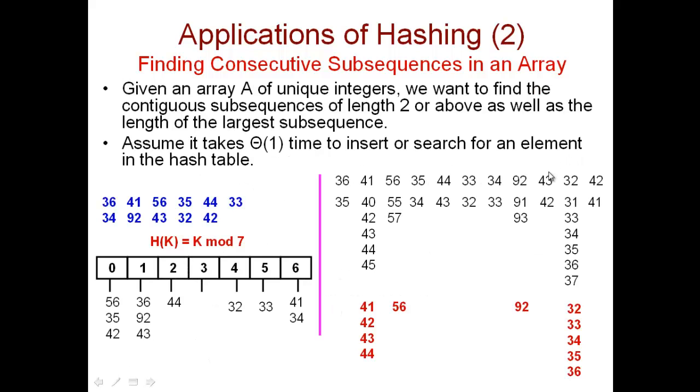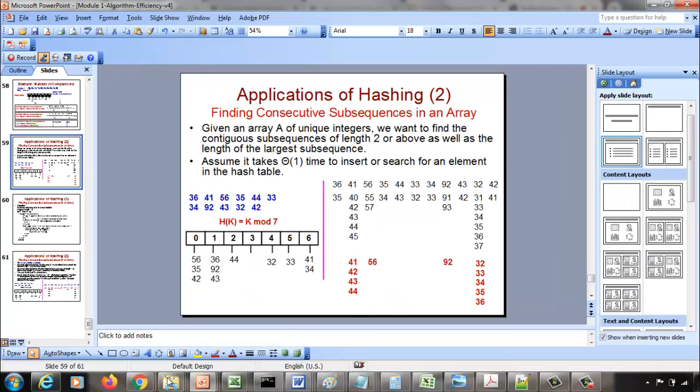So until we process 32, 4 is the length of the largest subsequence we know so far. So now we process this 32, the subsequence starting from 32. We see that subsequence of length 5, so we update the largest length to be 5 instead of 4. Okay, is there any question now on this logic, how to do this?